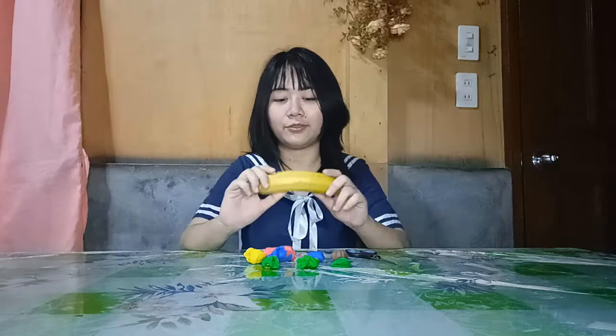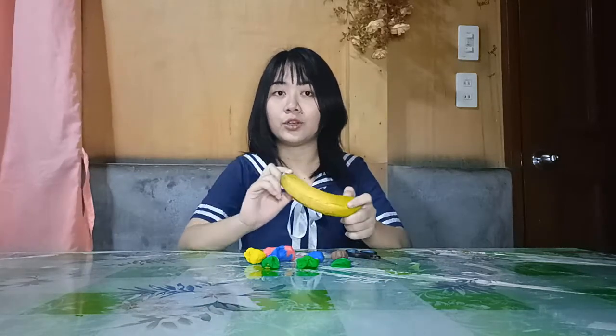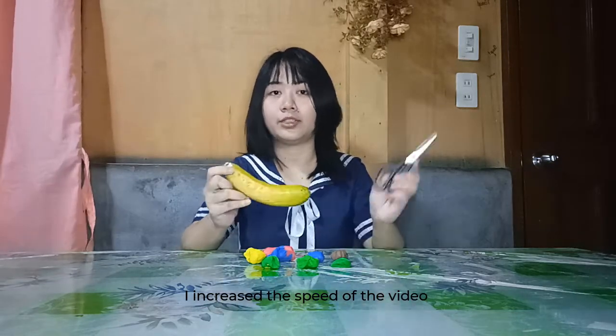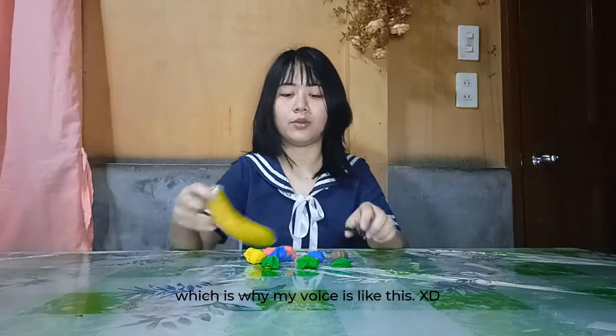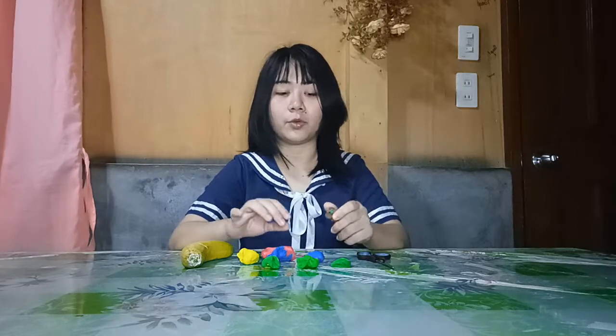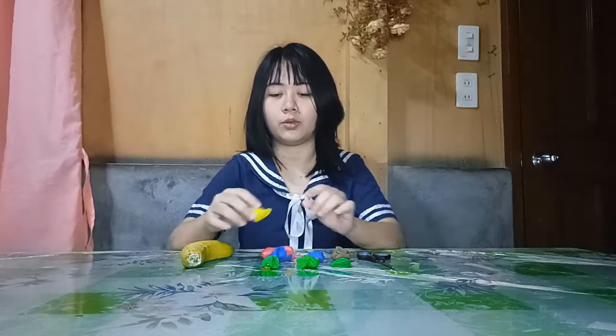So let's get started. These are all the materials that we have found in the house, and these are all recyclable or reusable materials. Instead of being junked wherever in your house, you can use them into something more useful. This one here is a banana styrofoam, and this will serve as the capsule of our prokaryotic cell model. We'll mold this using our scissors later on in the video. And this here is the set of clays that we will use for the organelles of our prokaryotic cell.